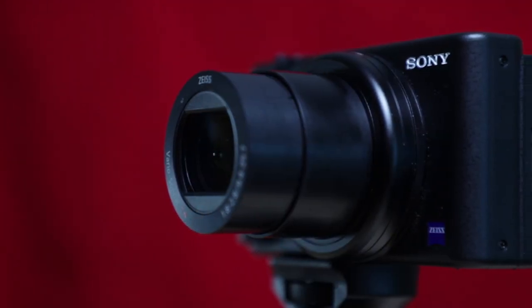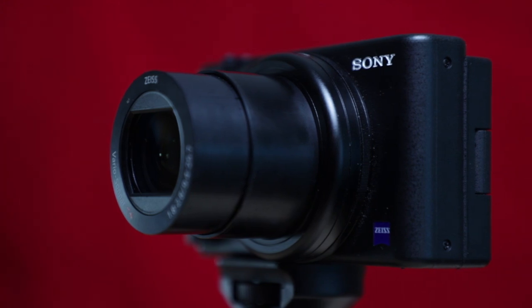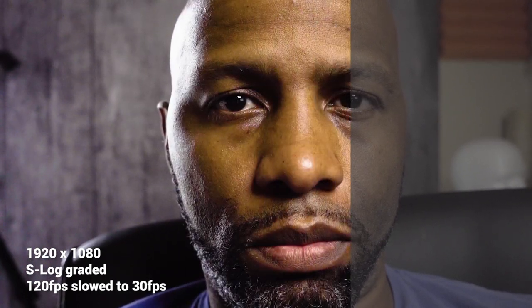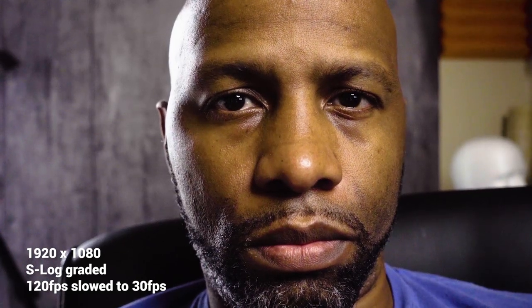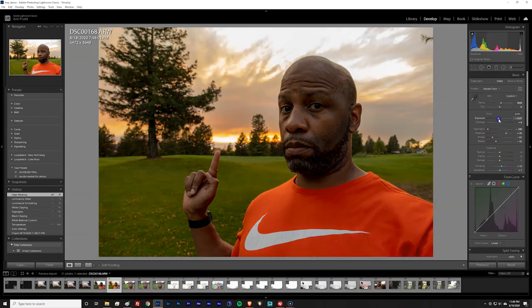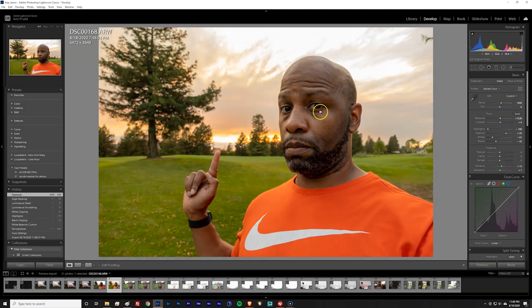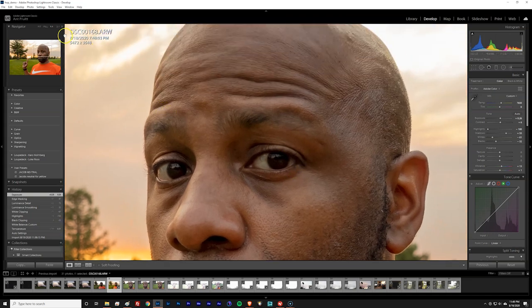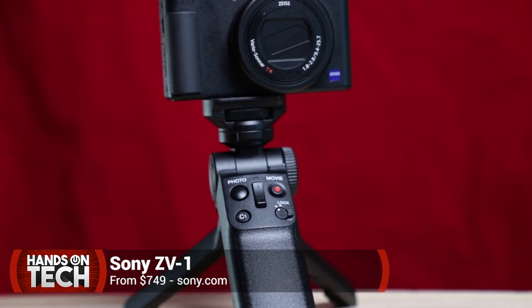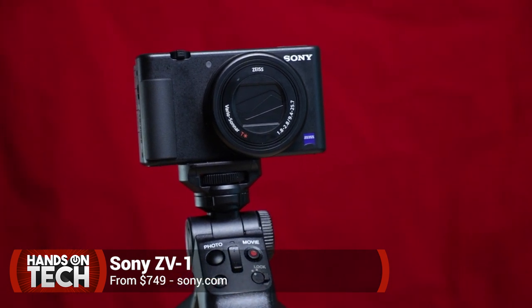It's going to give you great image quality, but don't depend on the battery life on this thing — it's just not there. So that is my take on the Sony ZV-1. I appreciate them sending this over to us to check out. Overall, I dig it — I could find some use cases with it. It's not necessarily going to be my go-to camera, but it's going to take some really good video and the photographs will look pretty good too. This is something I would recommend if you're just trying to step your game up in the vlogger's world. At the time of recording, you can get it for about $750, or $850 with the body and the additional grip.